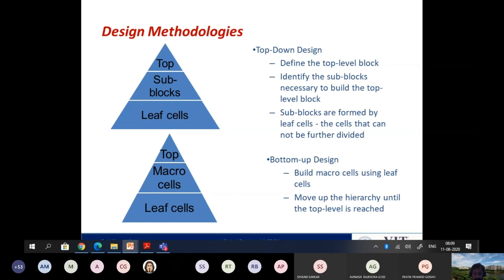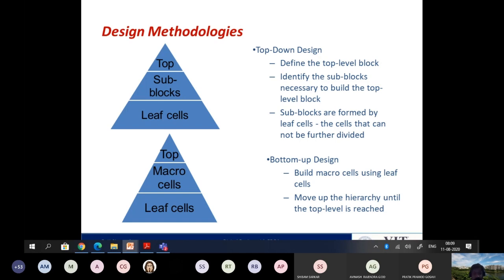The characterization is done on individual cells, and then they build the macro cell, and then the top level. So your optimization will be better, but the time taken for designing in the bottom-up approach will be much higher. The design time will be a little higher, but the end result is good optimization.